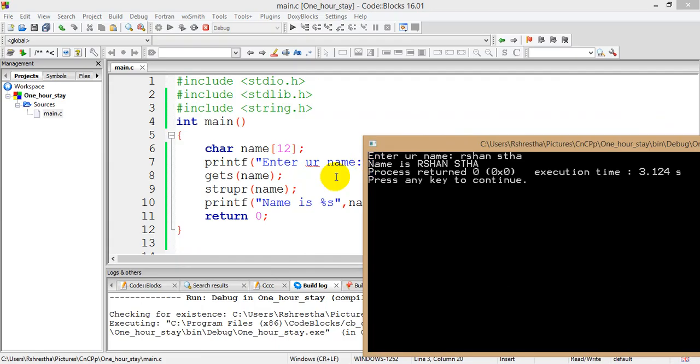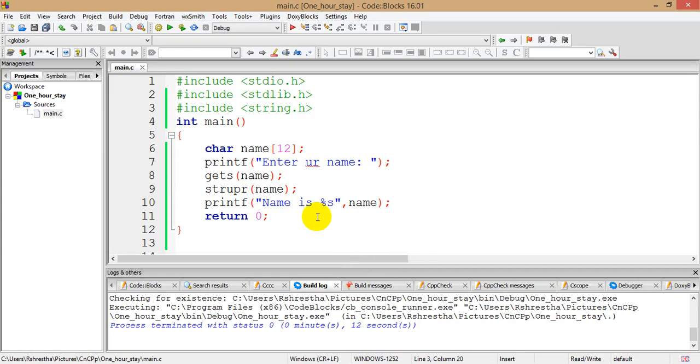Caps lock has been turned on because we are using the string library function. str stands for string and upr for uppercase. Similarly, you can play with strlwr, strcmp, strrev, and many more.